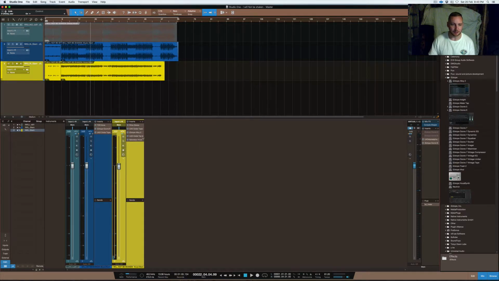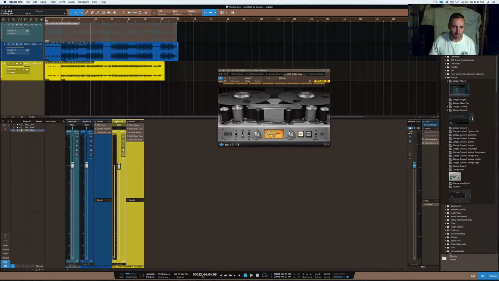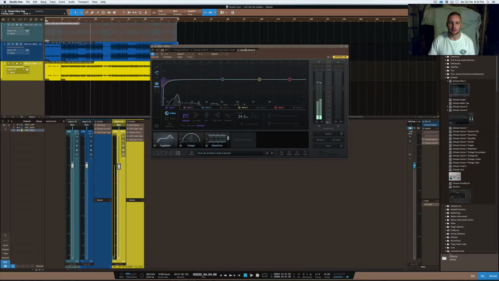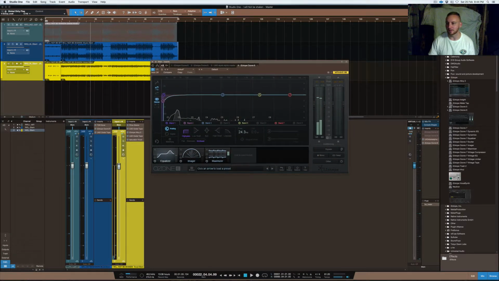The other thing that I'll just check is basically iZotope Ozone 6, which is what I use. Now, there's an iZotope Ozone 7, which I'll just show you what that looks like, just so you know. I don't have it. It's a demo that you'll see in a second.